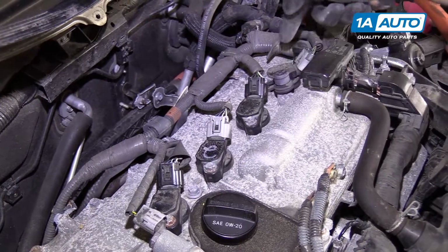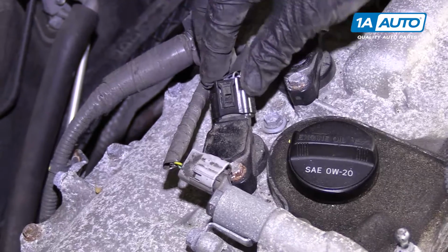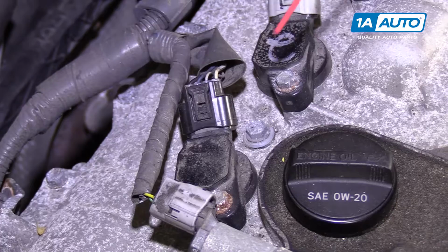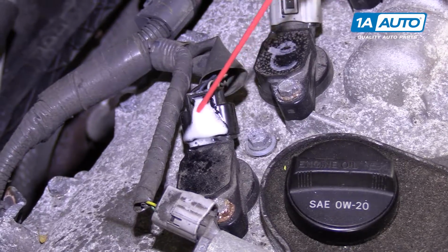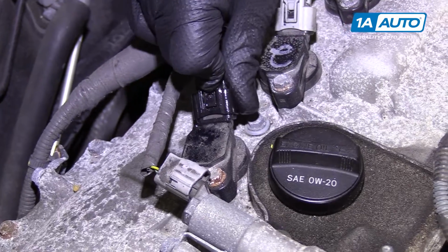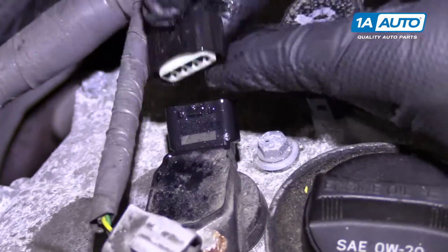To remove the 4 coils, do the exact same procedure. This one's pointed in a slightly different direction, but it will be identical to these 3. So unclip the coil connector, push in on the lock. Sometimes if you push in on the connector, it helps to release it. If the connector is sticky, you can spray some water displacement oil on there. Not going to hurt anything. It helps it come apart. These connectors get gummed up with dirt, so sometimes if you move them in and out, it helps to free them up. Push it on here, wiggle it off. Try to pull on the connector, not the wires. There we go.